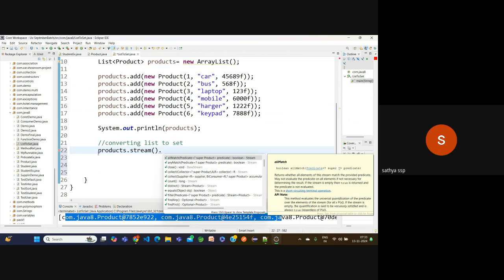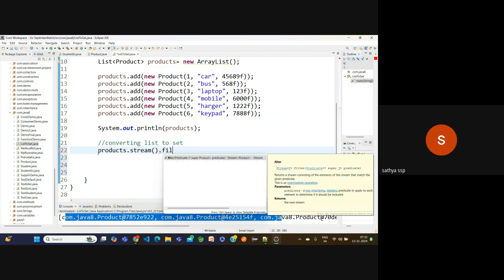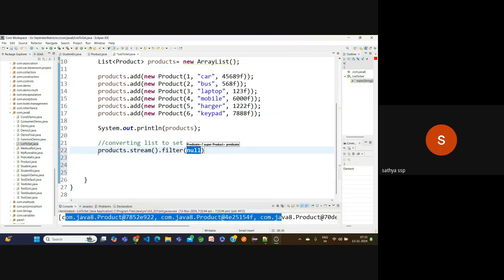Now we can take the condition, the filter, the predicate we can use.